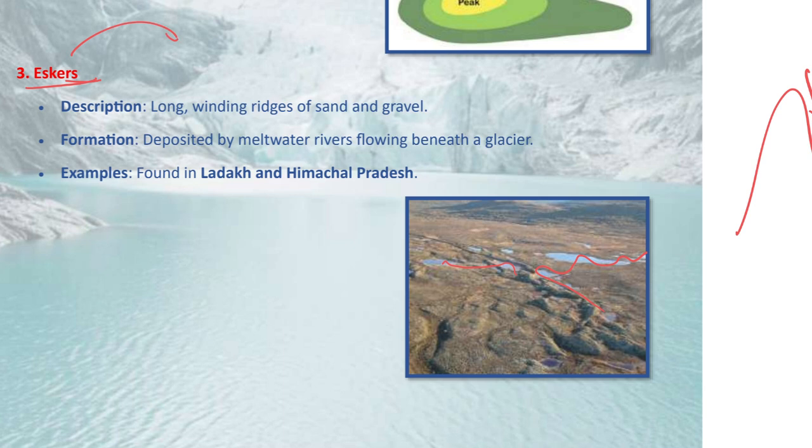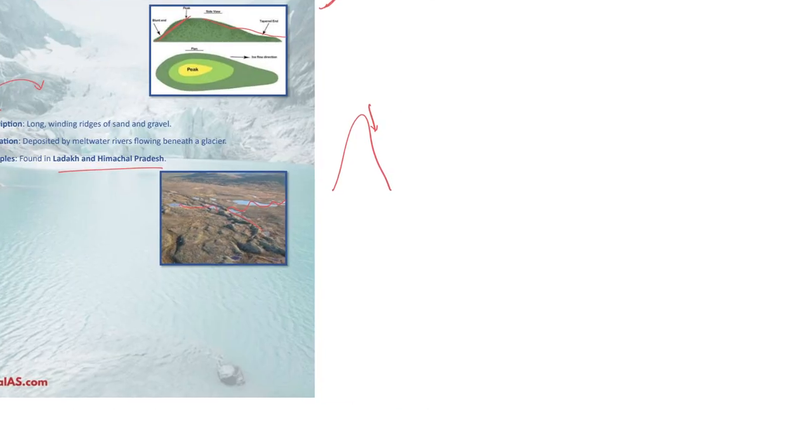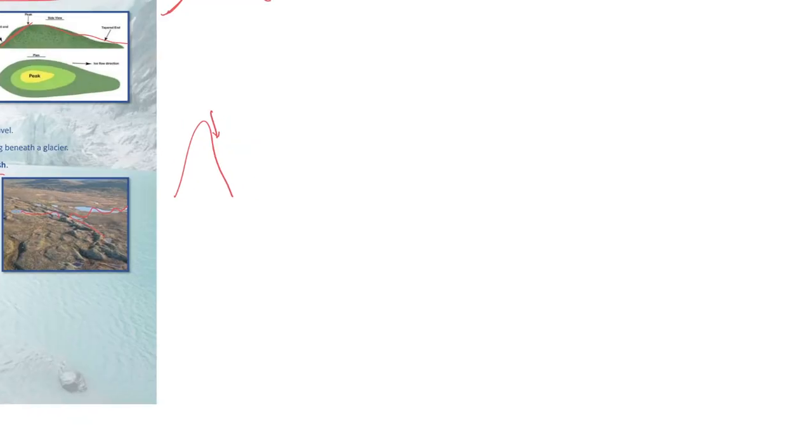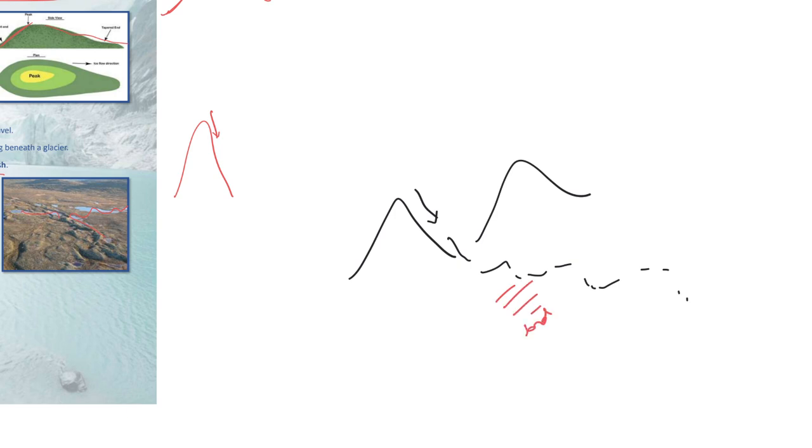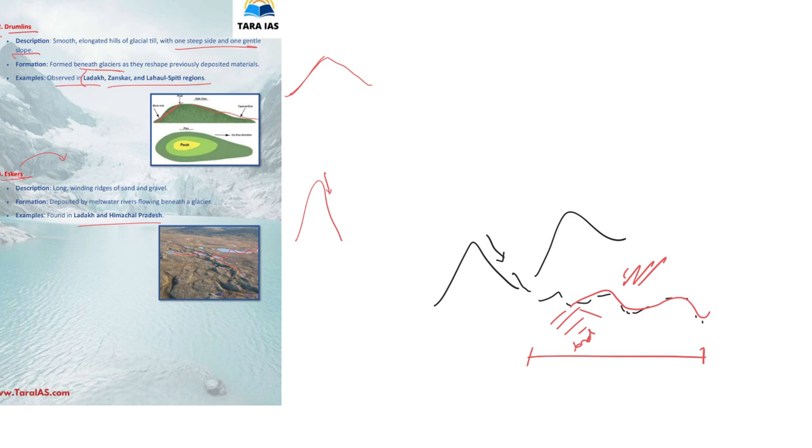So eskers are again somewhat similar to oxbow lakes and meanders, okay? So examples, again Ladakh and Himachal Pradesh. So eskers ante, here you will be having mountains and glaciers melt ayi whatever the water ikkada slowga in this pattern it just moves, and in the middle you will have sand depositions ivanni jarigi untundi kabatti middle lo water it is flowing. So this is called as esker, okay?